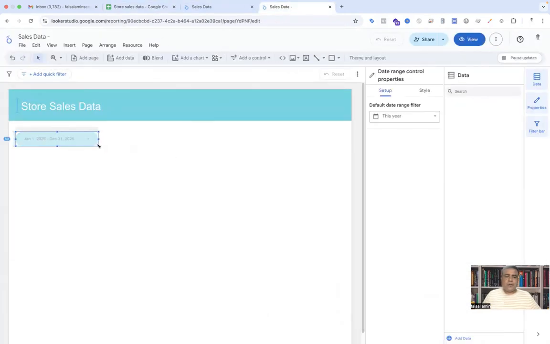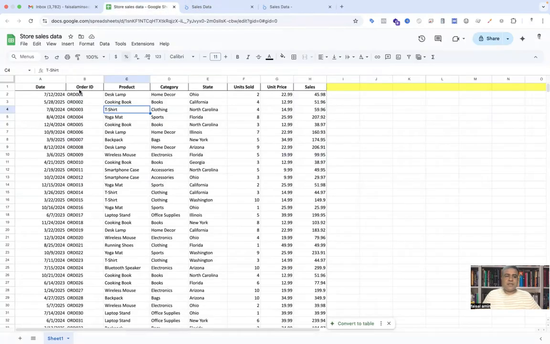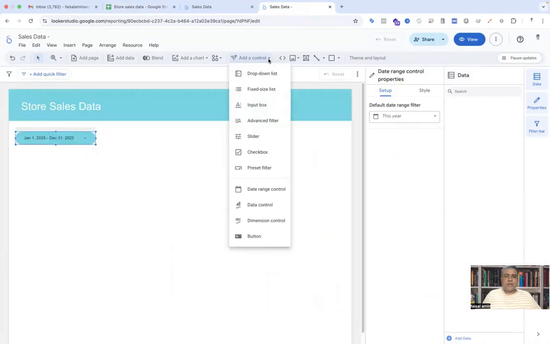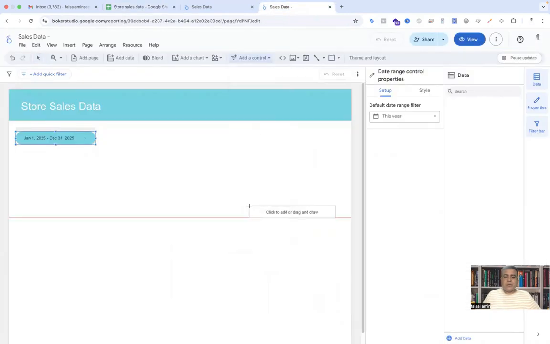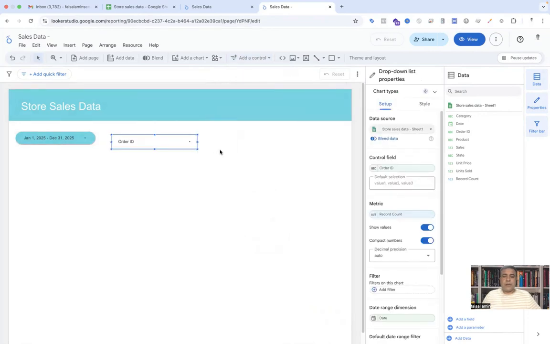Again, we have to add our order ID and product category. You can see the order ID and product category. We have to add these on the report. So add a control and the drop-down list control. We are adding the drop-down list, and you can see that the order ID is automatically adjusted with our setup.